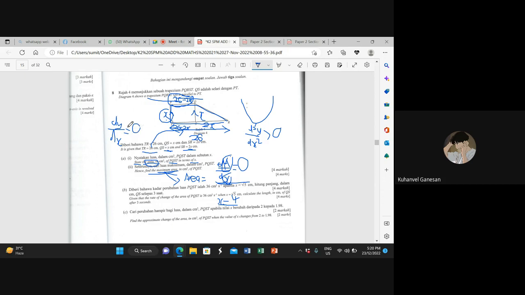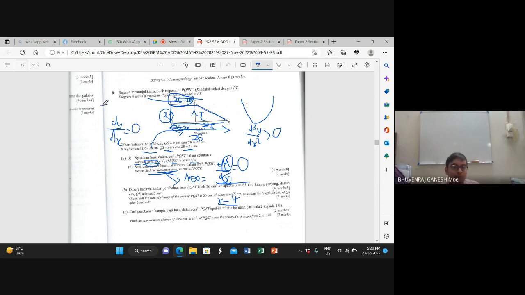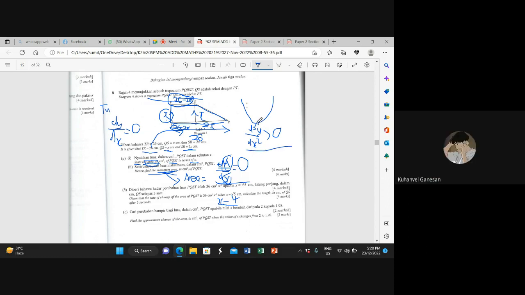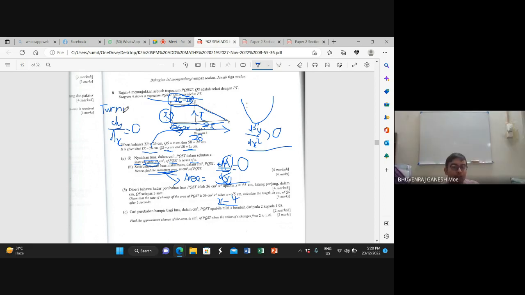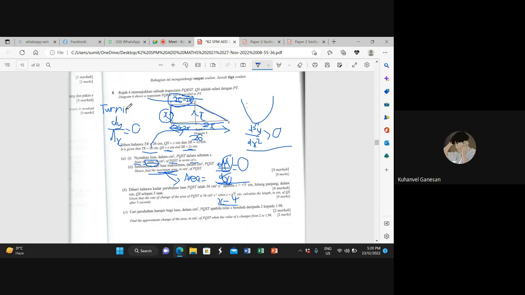Okay, I understand now. This one is just a turning point. We never consider max or minimum yet. Max or minimum is this point here. So when we set this equal to 0, we will get two values, one is maximum, one is minimum. In this same case for area, we'll get one for maximum and minimum, but one positive, one negative, so we just reject the negative. Is it something like that?